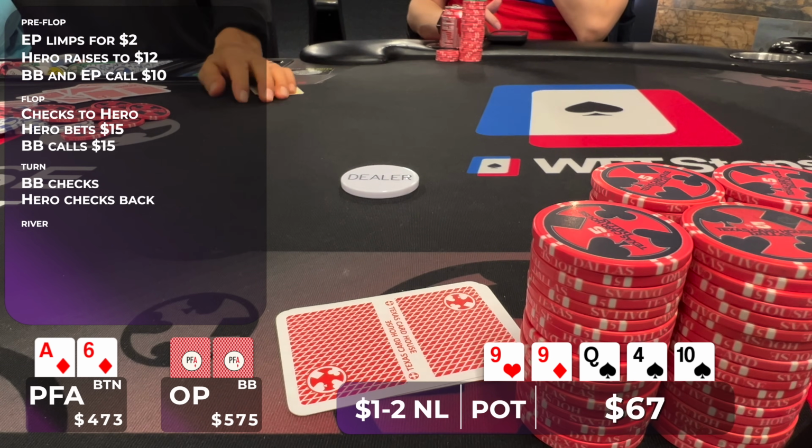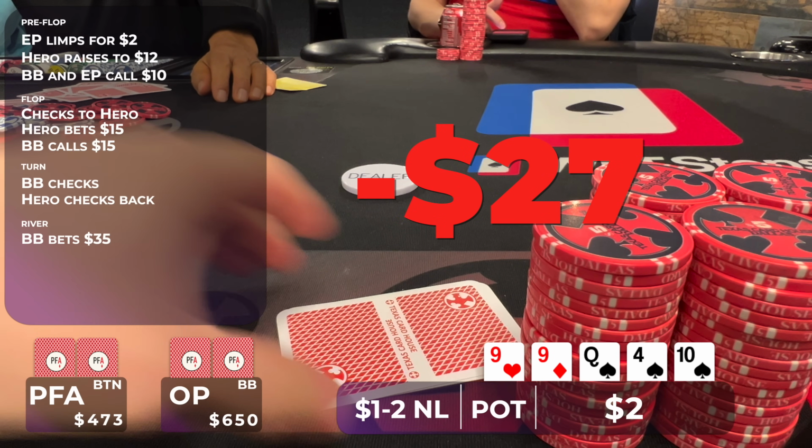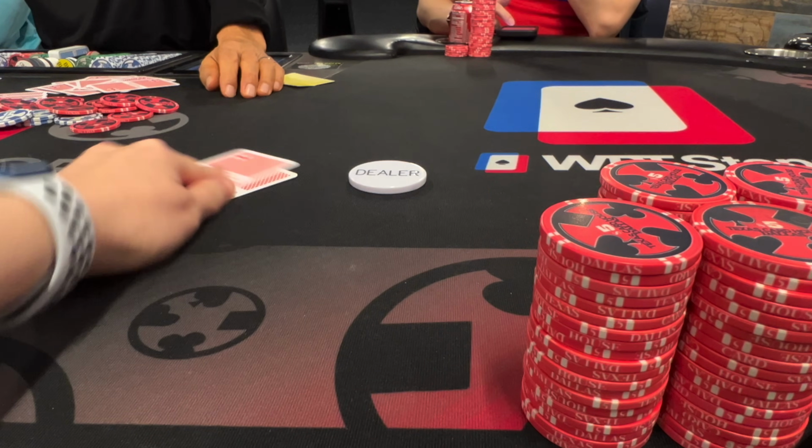This card is a terrible card because it does bring in the flush, and it's going to pair up some of his hands that have draws, like for example jack 10. He leads for $35. I don't think this is a good hand to turn into a bluff at this point. We're not blocking enough hands, so for those reasons, I decided to put in the fold, and we'll move on to the next one.